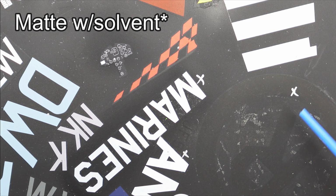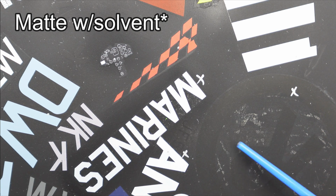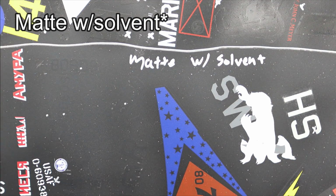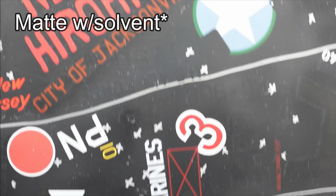This decal that was old, you can actually see on the camera kind of the outline of the different color to it, but yeah, it was just trash anyway. It's just no saving. So that's the whole sheet of matte. Now let's look at what a gloss looks like.